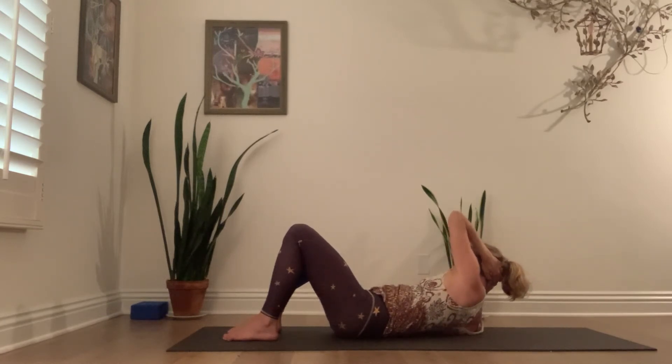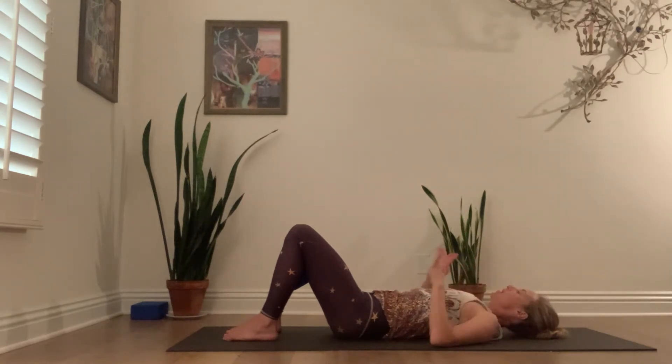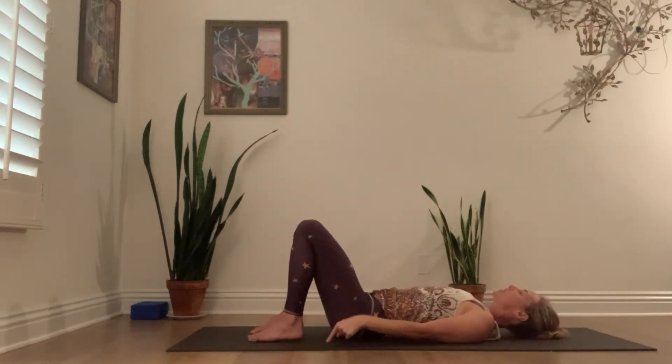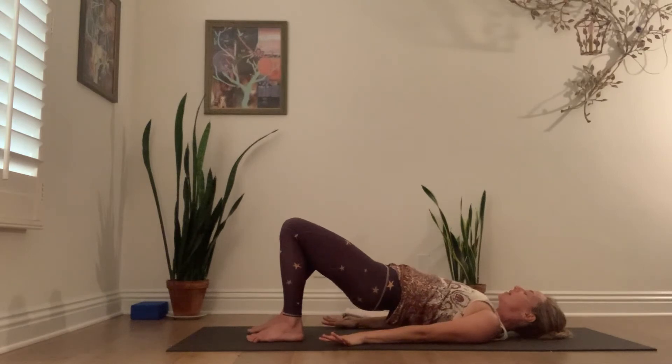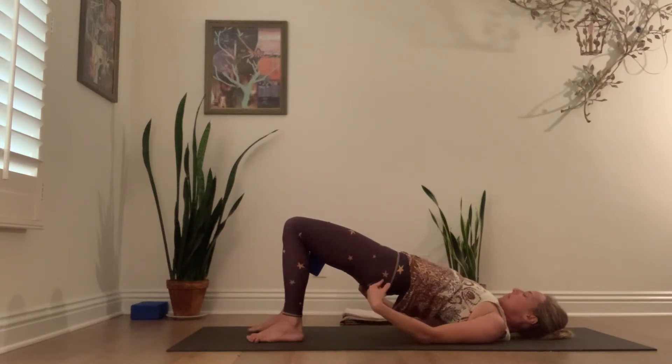Lengthen and lower. Your belly is awake. Push into your feet, hands by the sides of your hips on the mat. Lift up into bridge pose. Tailbone tips up into the body. Rather than thinking of engaging your entire glute body, think of engaging the bottom edge of your glutes — kind of like you're holding a paper clip between that glute crease and the hamstrings, and that's the place you're trying to squeeze.